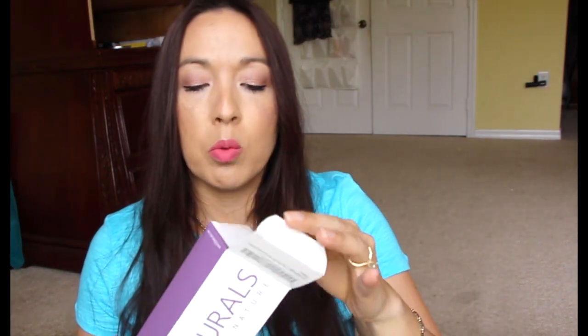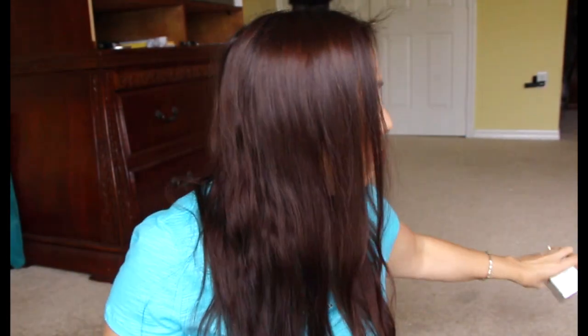Next is from Oz Naturals. You can join their program and they'll send you emails to get products for free to try out and leave reviews. This is the olive and jojoba oil nourishing soufflé — it's sealed up. The last one from them was freaking awesome, and this one doesn't smell like anything, which is nice.